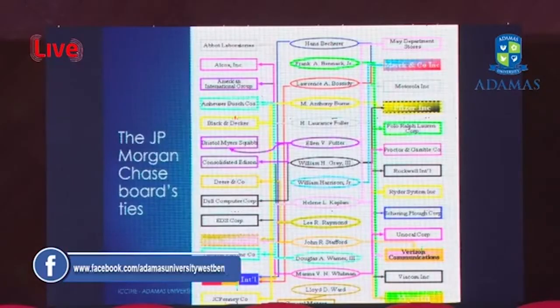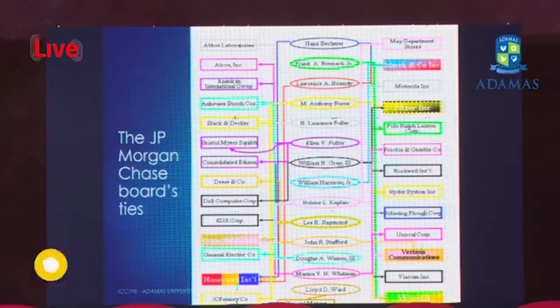Just to give you an example, take JP Morgan Chase, a large bank in the US. The city I'm from, Columbus, Ohio, has its commercial headquarters, an office building which holds about 40,000 people. That's a huge area. If you look at the board, for example, the CEO from company A sits on the board of company C, and the CEO from company C sits on the board of company A.